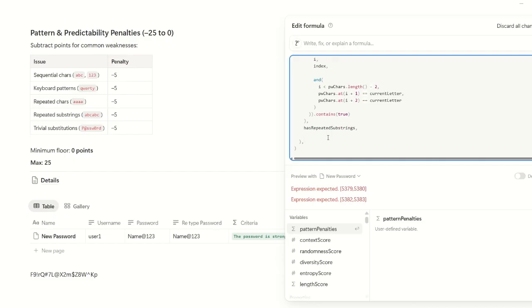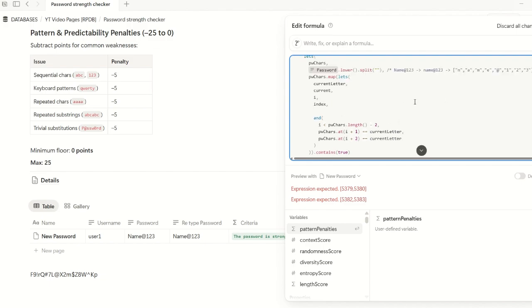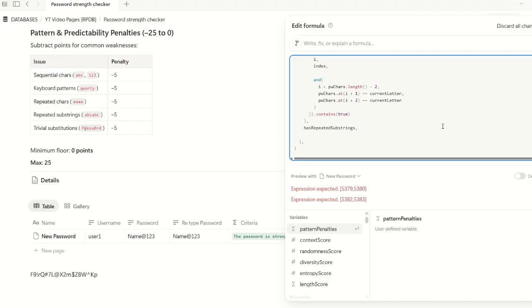Now here what I have to check is if there is any sequence of three letters that is coming one after the other, we need to detect that. So how are we going to do that? It's kind of much similar to repetition, but we need to check not single characters at a time. We need to check for groups of letters at a time, or substrings at a time. So the length of substring we'll be checking is either three letters or four letters. So let's do that.